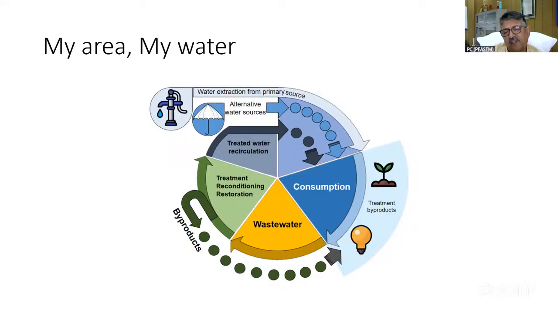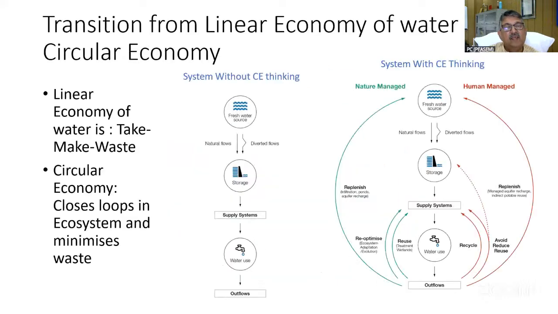Right, till now we are following only the linear economy of water. The linear economy means whatsoever comes to me, we use it and let the polluted water go out of my system. I give you an example: in Chandigarh, the capital city of Punjab and Haryana, they are using tertiary water for irrigating the parks. And by simply investing only 72 crore rupees, they are able to save around 22 lakh gallons of water every day, and that too a good quality water. And of course, it is a transition from linear economy of water to circular economy of water.